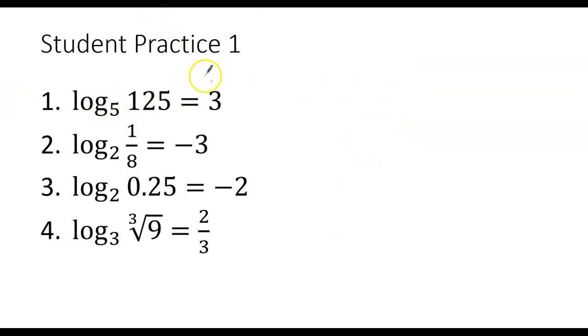All right, so that's what a logarithm is. It's just the inverse of an exponential statement. And so basically, to change a logarithm into an exponential, just ignore the log and switch these two numbers around, and you've pretty much got your problem. 5 to the 3rd power equals 125, right? So there you have it.